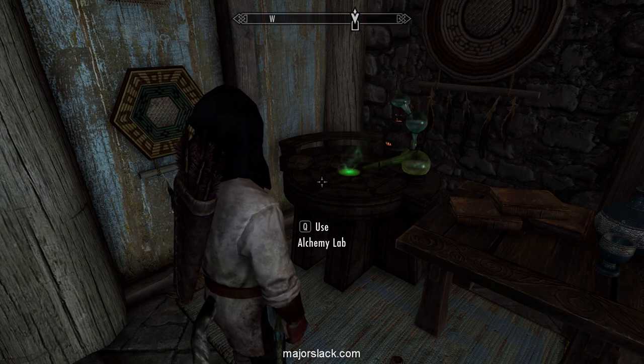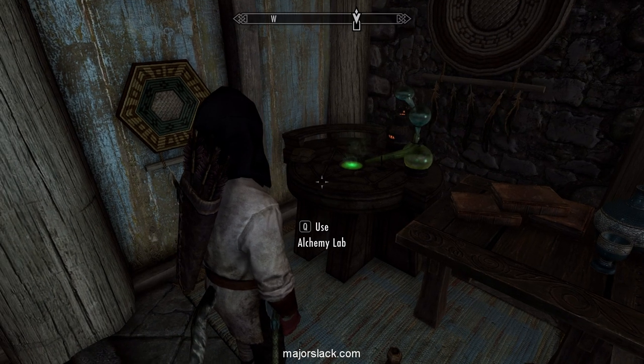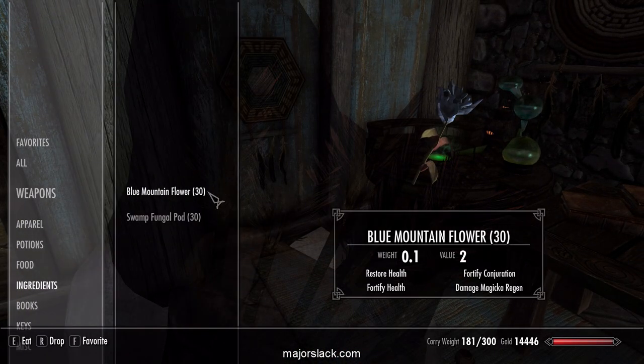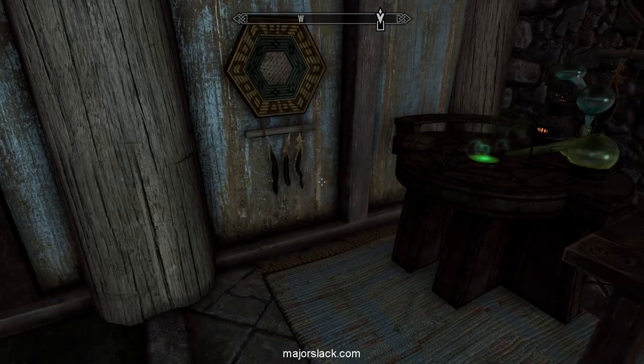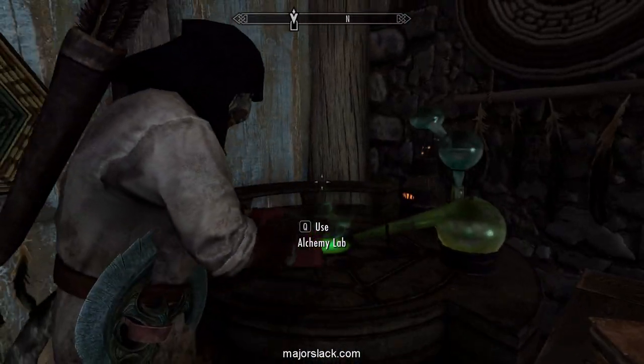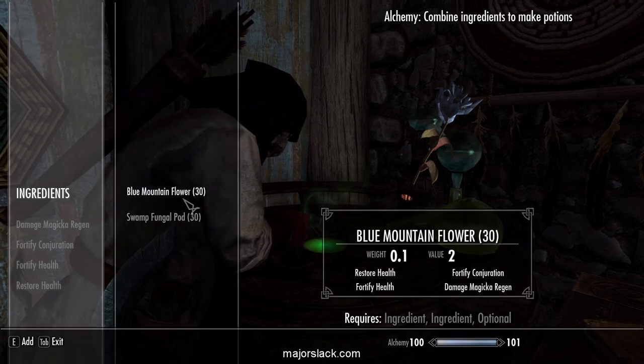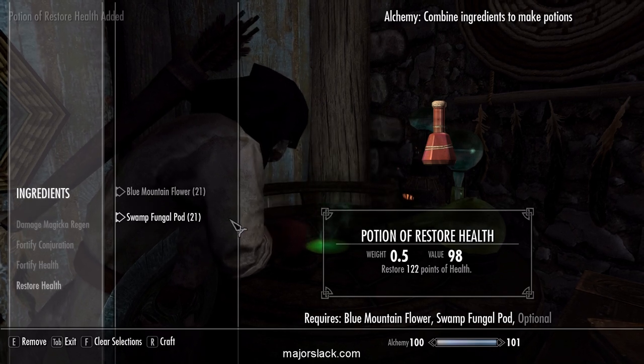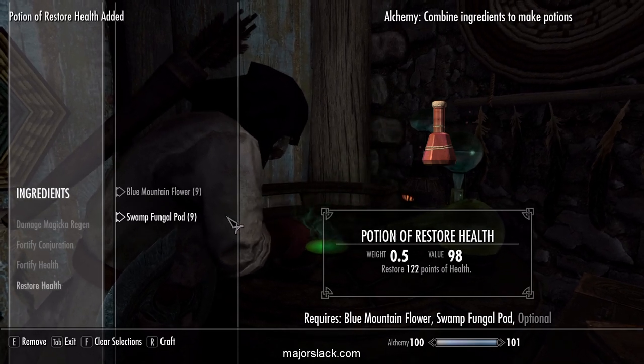Thanks for coming back. Let's walk through some more of the pure Khajiit build and the zero armor playthrough I've got on board. 30 blue mountain flower and 30 swamp fungal pod. Let's crank out a whole bunch of health potions. I have a funny feeling we're going to be using some of these very shortly. And wow, 122 points of health. All right, that'll work. 30 of those, please.